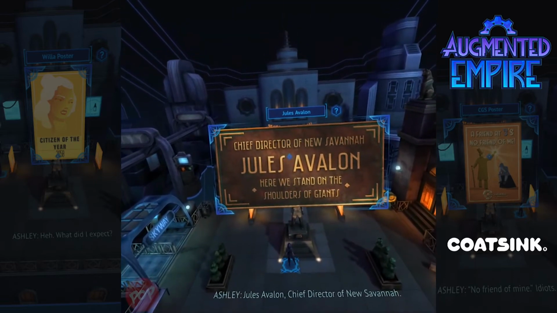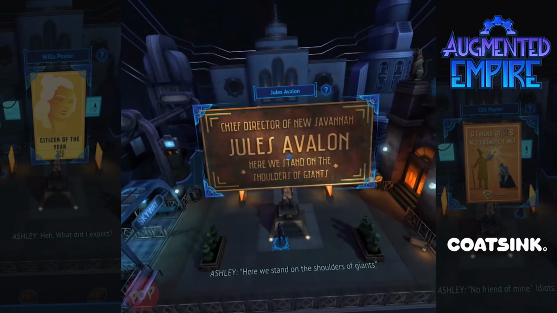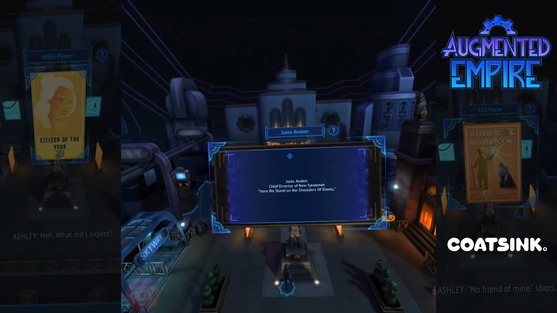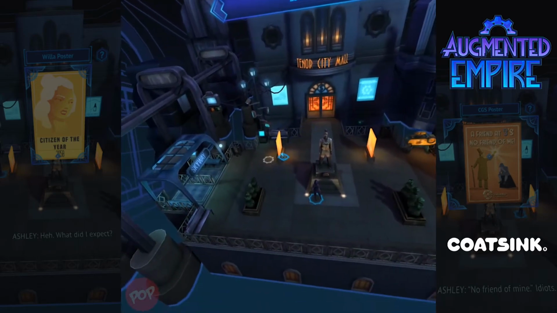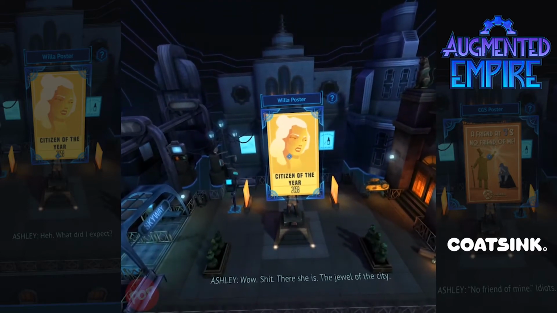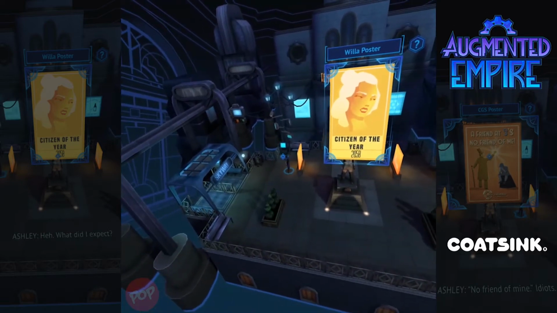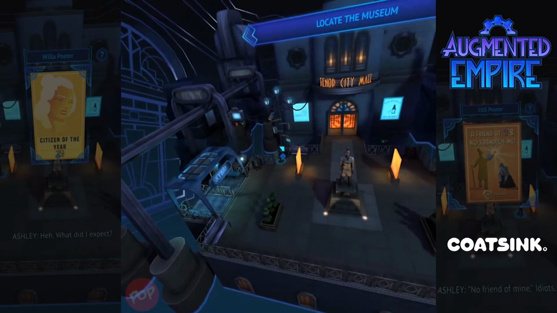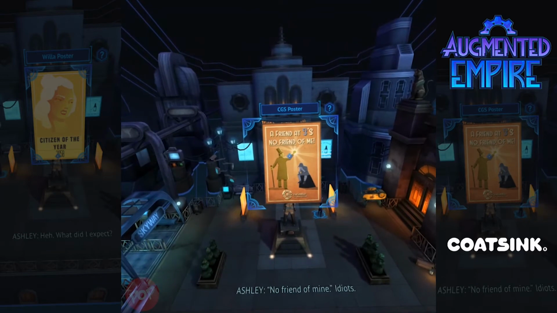Jules Avalon, Chief Director of New Savannah. Here we stand on the shoulders of giants. I wish I could stand on her. Well, shit. There she is. The jewel of the city. What did I expect? No friend of mine, idiots.